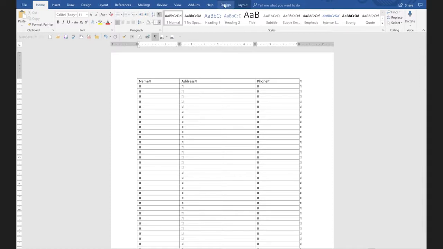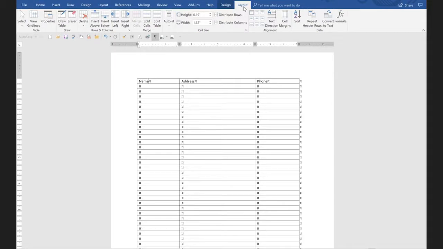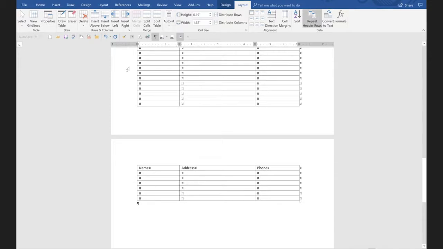Now, certainly you can find it if you go to the table tab. It's on the layouts, I believe, to insert header rows. But instead of having to find that every time, you can just right-click, add it to Quick Access Toolbar. So now anytime you want to have a heading row, just click in that heading row, click on this, and notice that the top of every single page will have that beautiful heading row. No matter how many rows I delete, it will always have the heading row right at the right place.